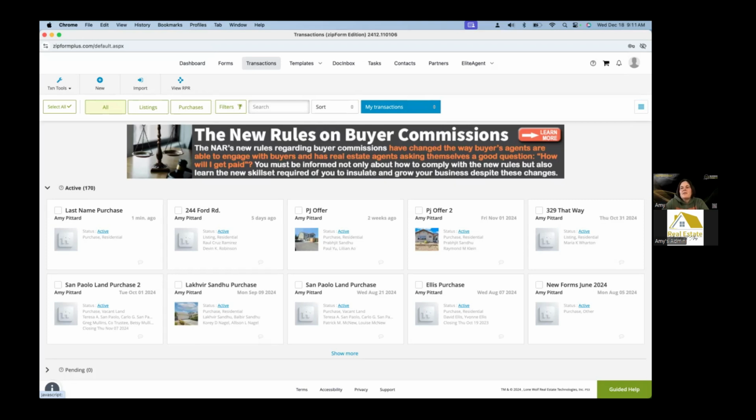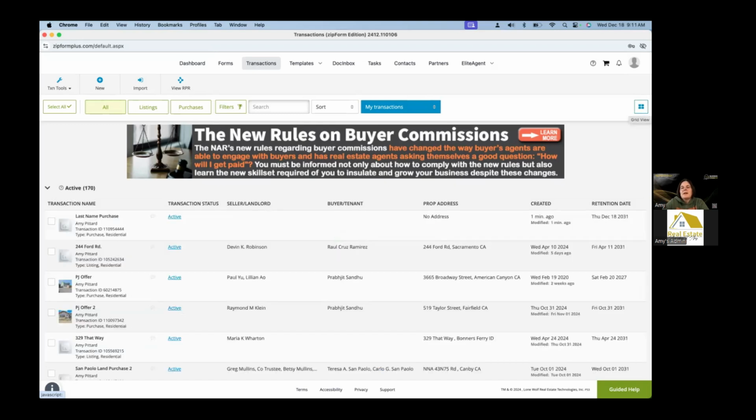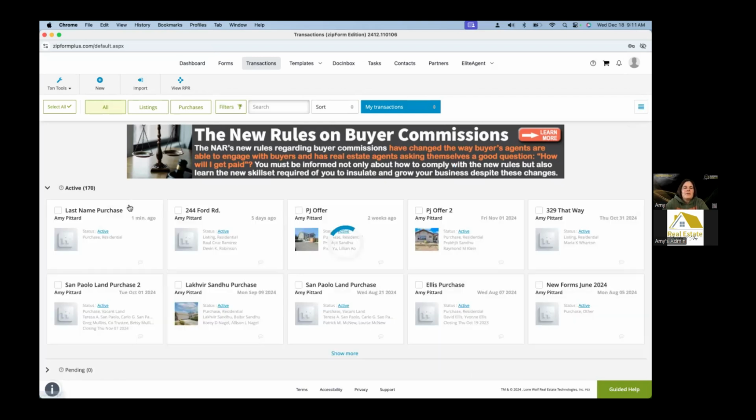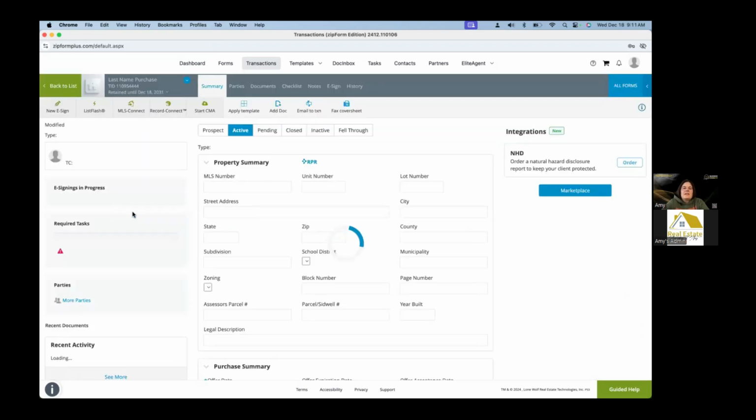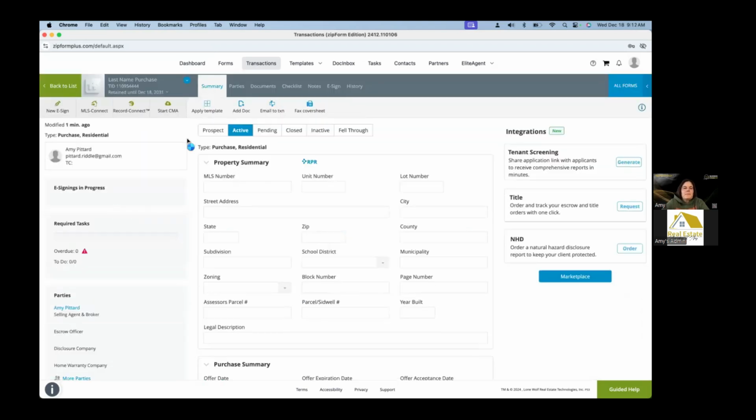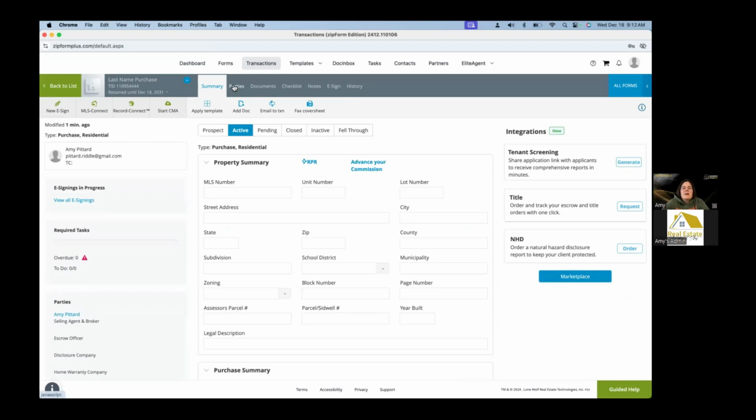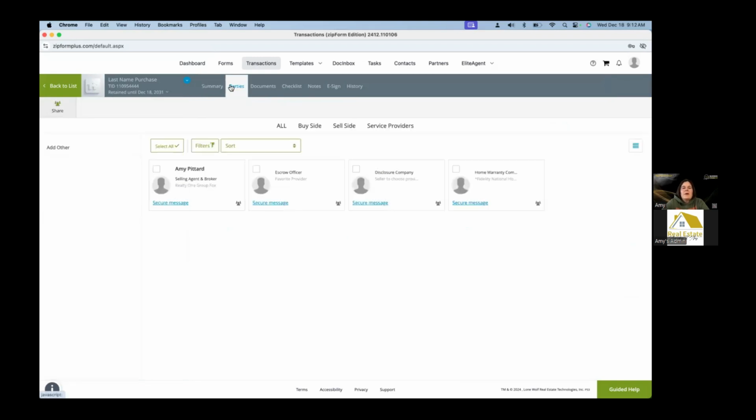My cursor's over it right now, but it's got 3 little lines or 4 little lines up there. If I click that, it's going to move it to list view. And when it's in list view, it shows a block up there to switch it over to tile view. All right. So to open it, I just click on the box, or you click on that transaction, brings it back to here. I would start by going over, here, what we were going to do.